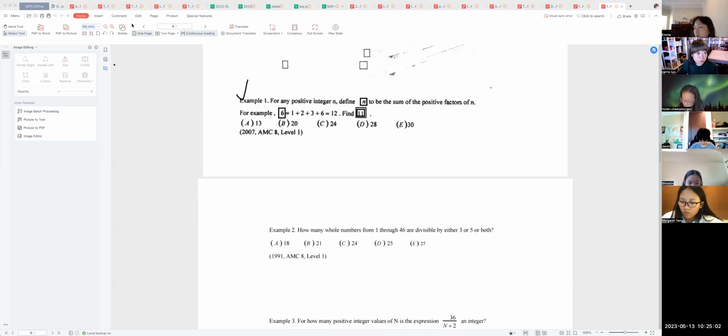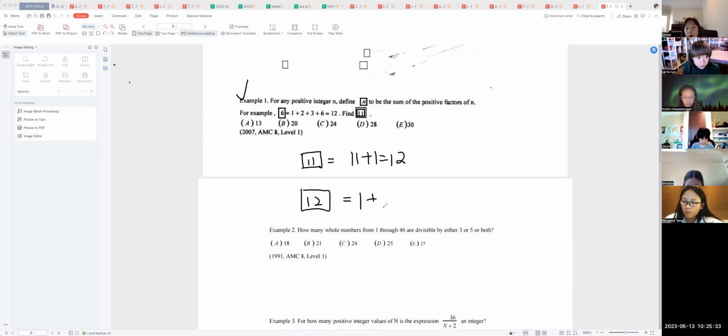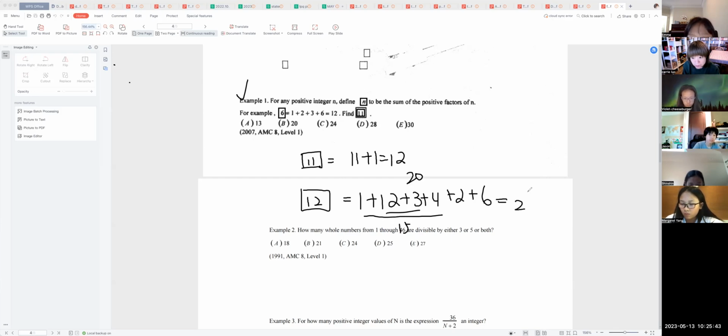做好了吗？这样题目有点意思的啊。So let's take a look at this one. So we have a positive integer n, okay? So because when you have a square out of 11, we're going to do one layer first, Emma, okay? So equals 11 plus 1 equals 12, right? So now this 11 square equals 12. So now the second layer is 12 square. Get it, everybody? So equals 1 plus 12 plus 3 plus 4 plus 2 plus 6. So the answer is 28.